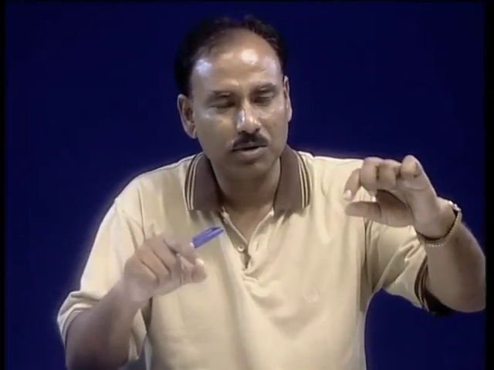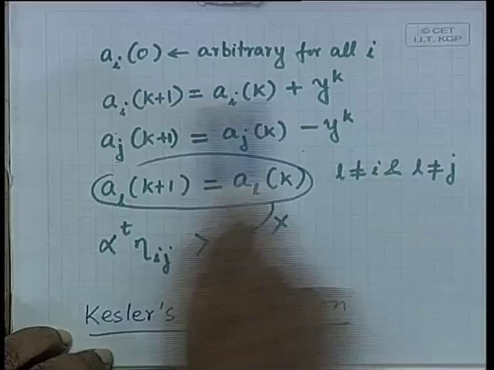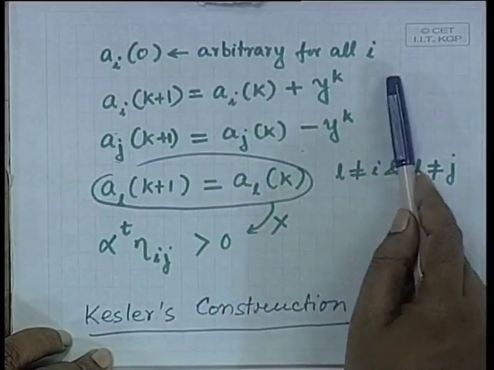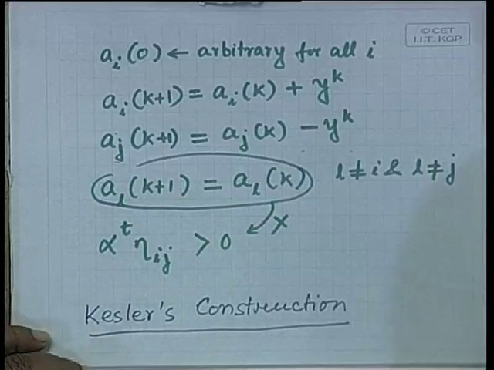Because our aim is that we want to have A i transpose y minus A j transpose y greater than 0. So, you increment one, reduce the other one, so that this condition is reached quite fast. Is that okay? If you do not do this, maybe the number of iterations that will be taken will be more, nothing else.